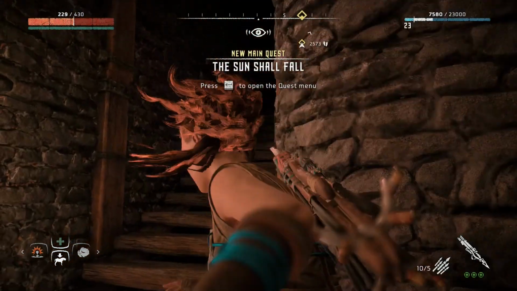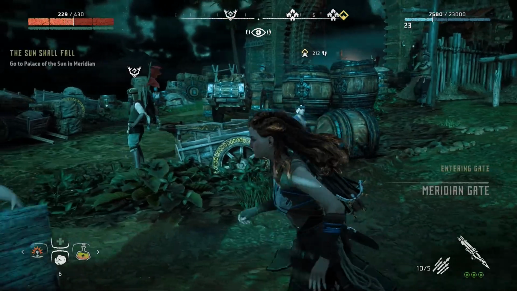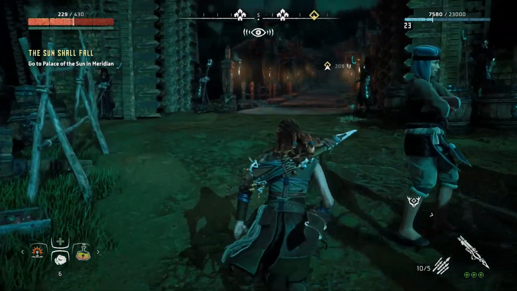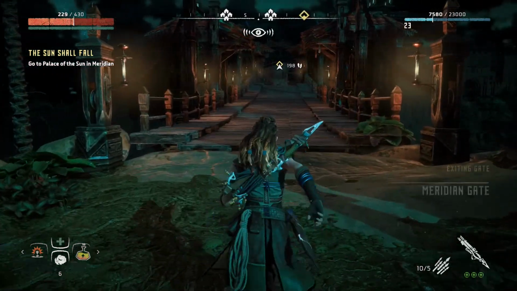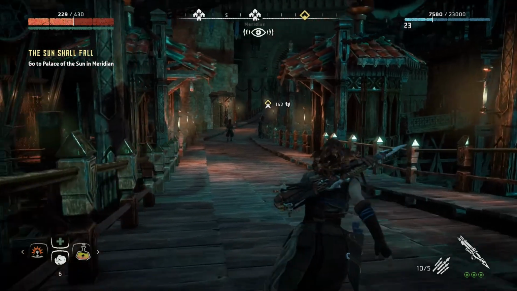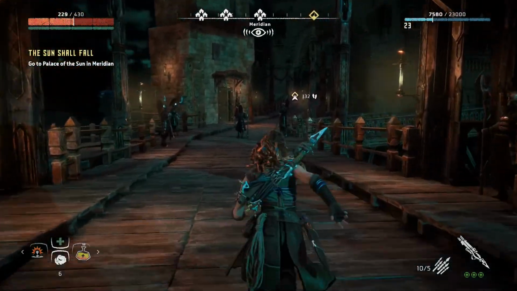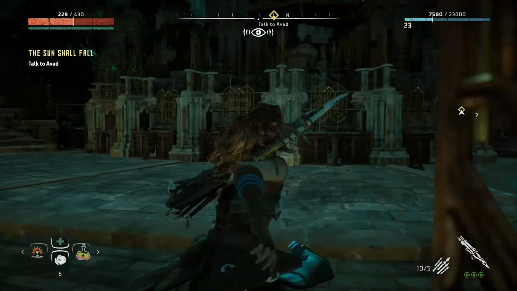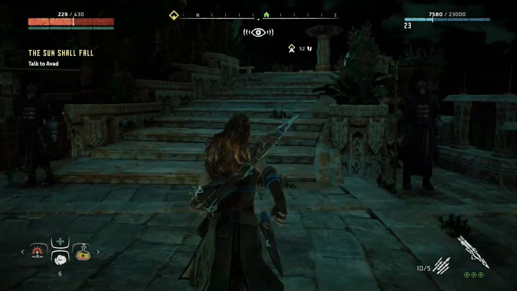So yeah, let me show there. Okay, we are back here, and now we gotta find out where he's putting those explosives and all that. So where would he be hiding exactly? Somewhere where there's not a lot of people, I'm guessing. Okay, we gotta talk to Avad, or Avad. How do we pronounce his name? We're going to talk to him.